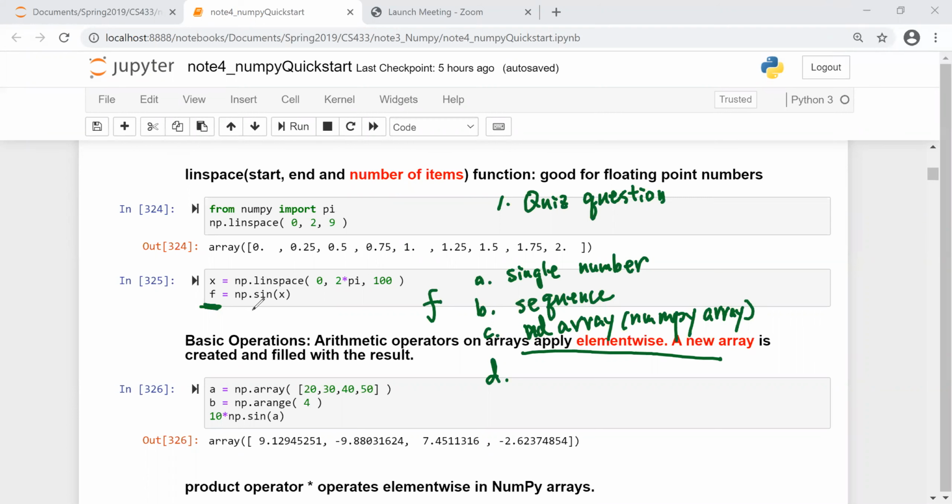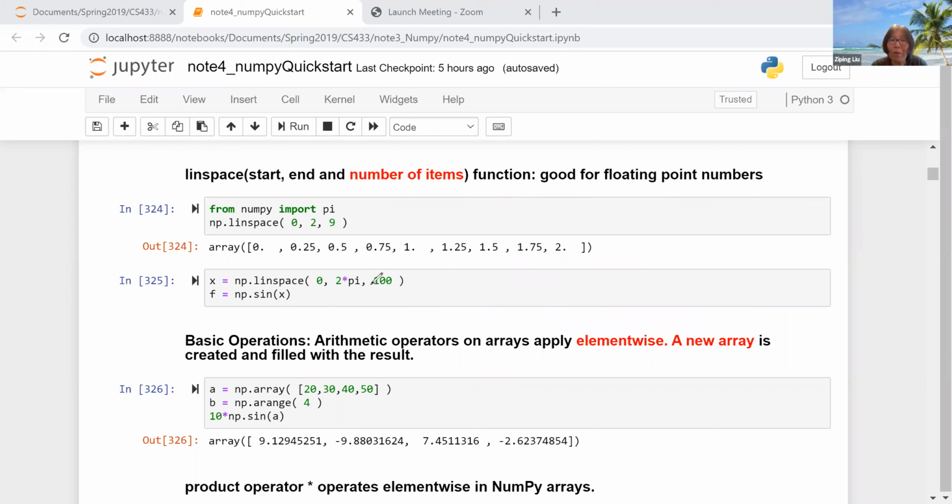But did you see here? We didn't use any loop. No loop involved. And if you recall in the previous units what we learned with a sequence, if you have a sequence of items, and suppose you want to generate the sine of the sequence of numbers.